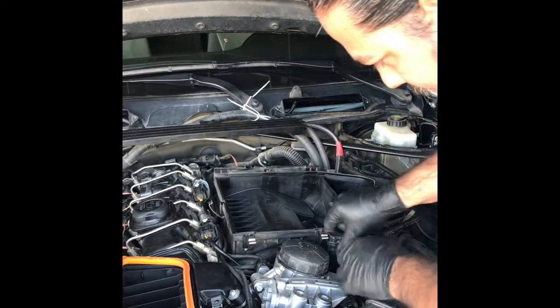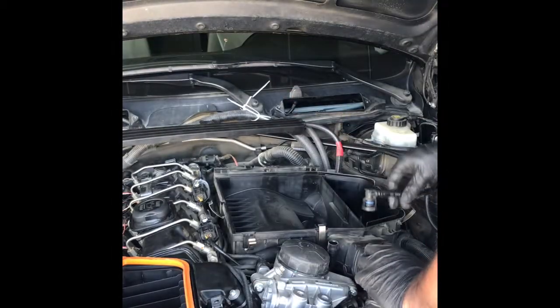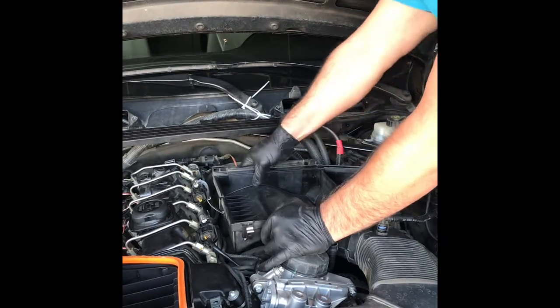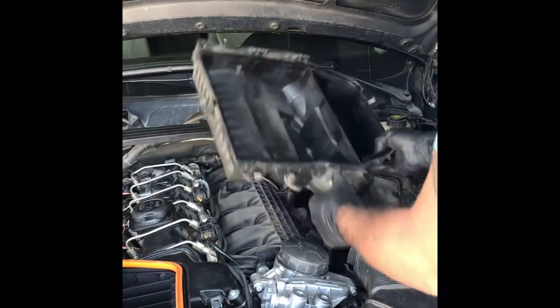And remove this. There we go. Squeeze them back in. There it is. This is what I was talking about earlier. I got that check engine light, and if you look at my charge pipe, it has failed.